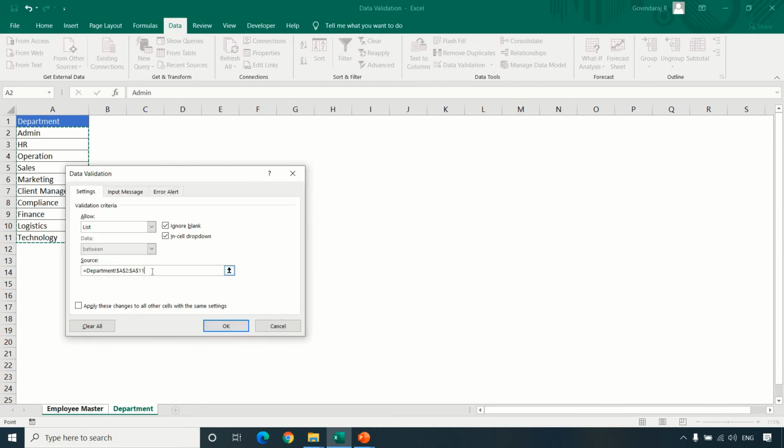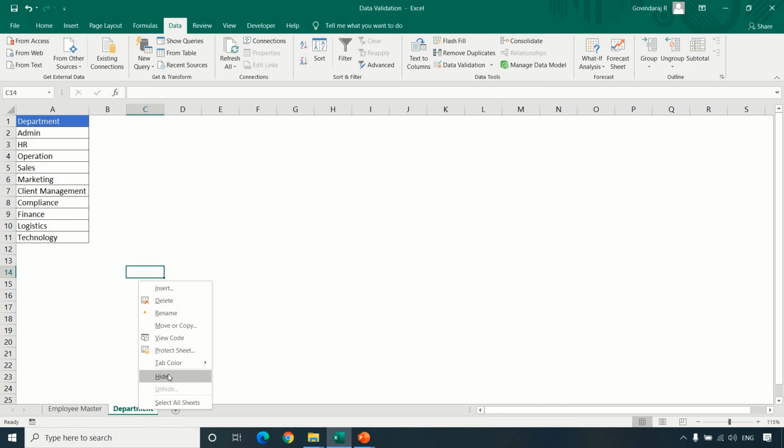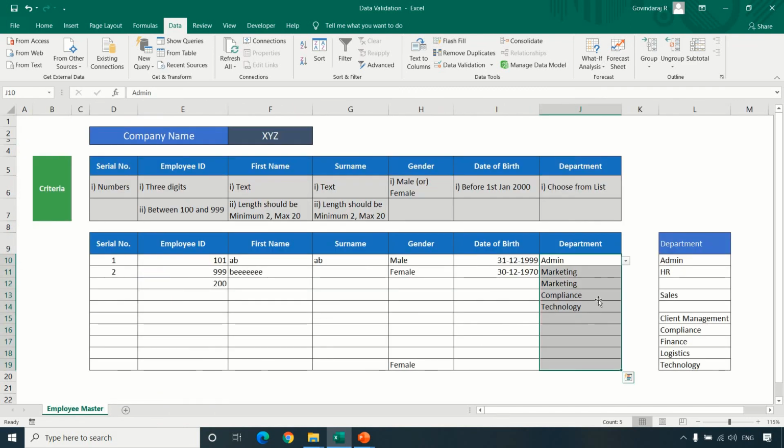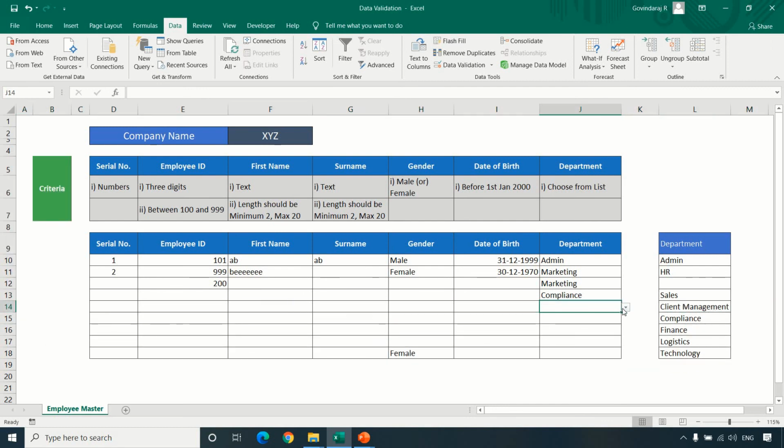So now the cell references are coming from the department worksheet. Give OK, hide it. Now if you look at the options, everything is available and even if a particular row gets deleted, we can still find 10 options.